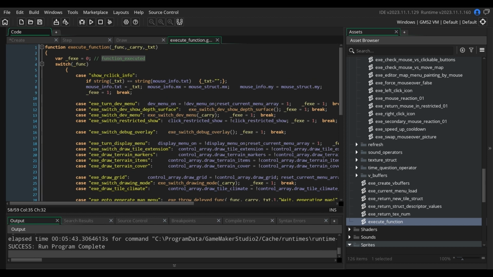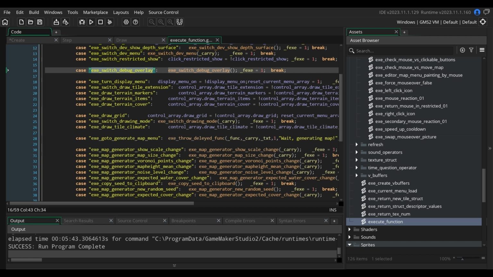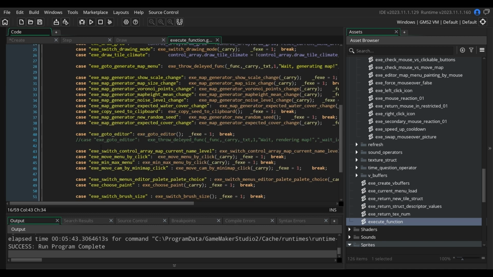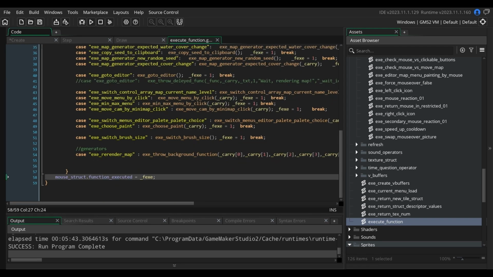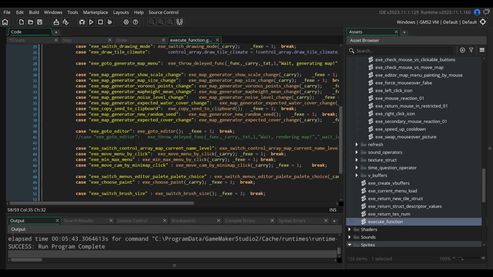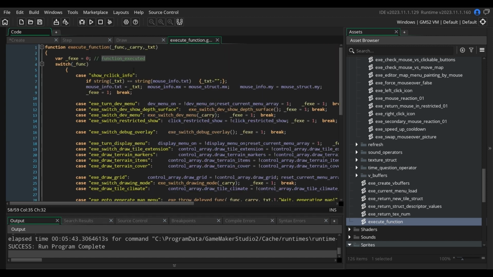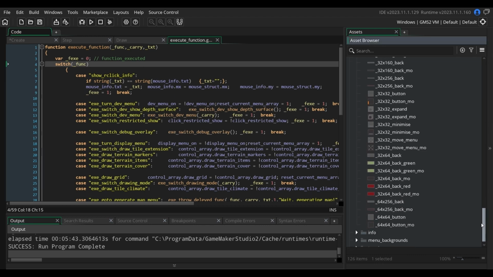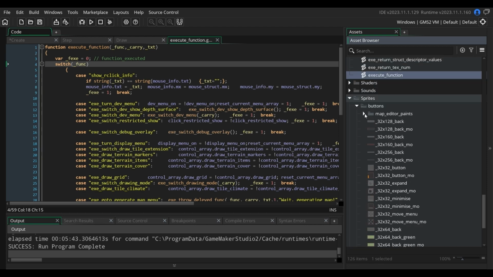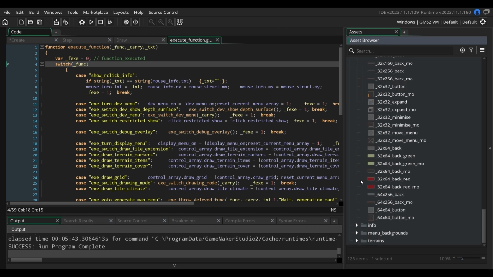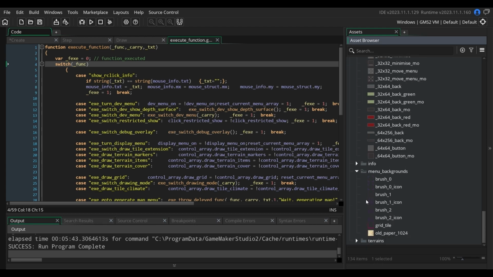It is because if I misspell some function, so I write it wrong, or nothing is going to happen, I'm going to be notified, and I have the same way of checking for drawing sprites for buttons. So in case I misspell some button, I will be notified by displaying that there is no such sprite, and there is such a sprite, yeah, somewhere.